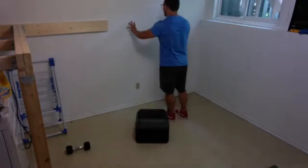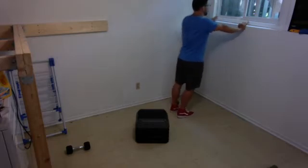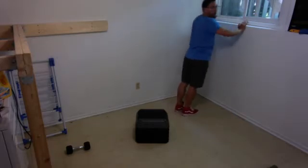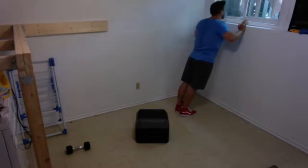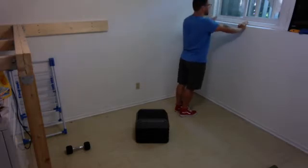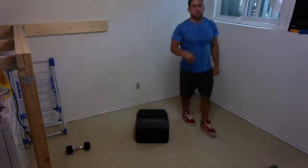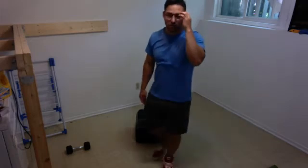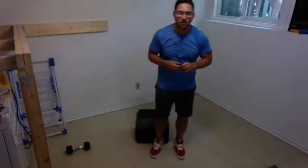So we got our wall push up here. Okay, elbows tucked in. We're going. 10 seconds left. So the changes happen pretty quick. And time. So that's our first set of each exercise. We got 3 more. Back to jumping jacks in 3, 2, 1.